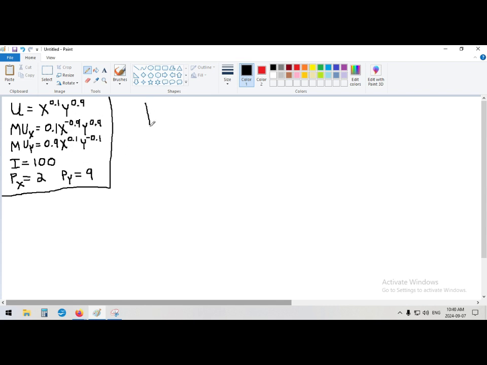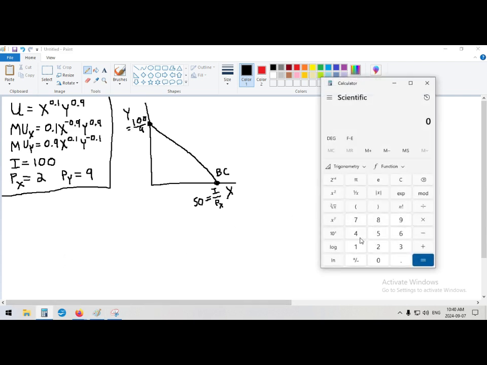Let's draw out the consumer's budget constraint here. So we have good X and good Y. So here's our budget constraint. And we can see from the budget with their income for good X, this is going to be I divided by px, which is their real income for x. So over here, this will be 100 divided by 2, which is 50, as the maximum amount of x they can afford over here. And then the maximum of y here is going to be 100 over 9. Let's see, what's that equal to? Okay, that's roughly 11 then.